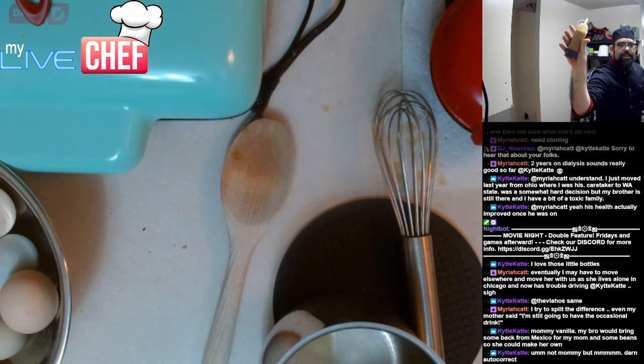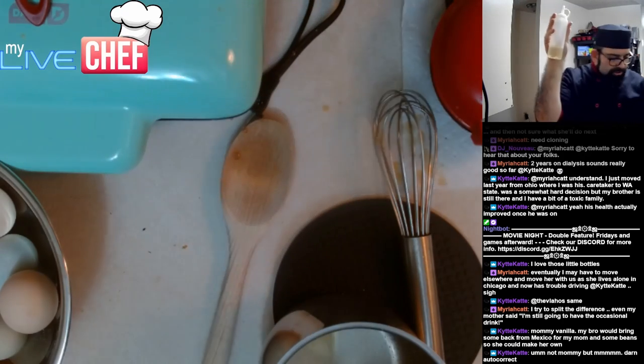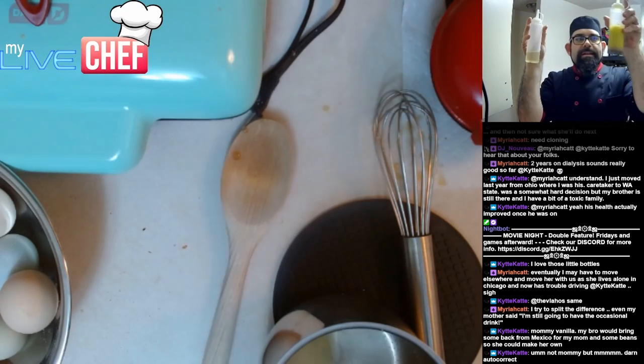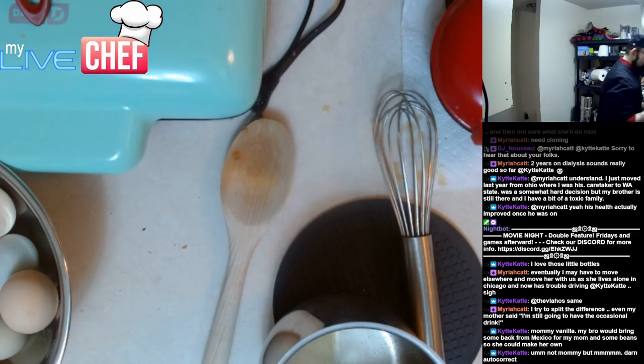I have some salad dressing in squeeze bottles, and I have a few other squeeze bottles in the fridge. What do you even have in here? I have a simple syrup, and I have a balsamic and olive oil salad dressing handy. I should probably use these at some point, but not today.